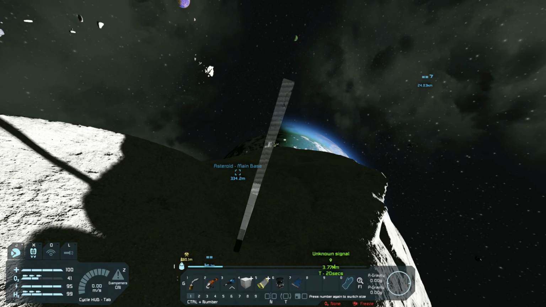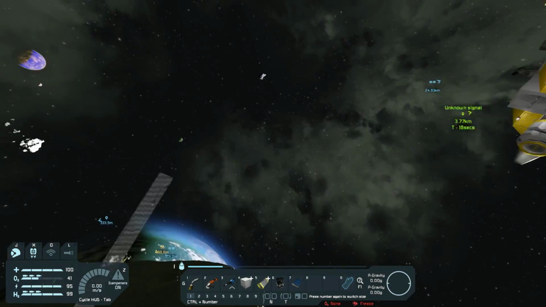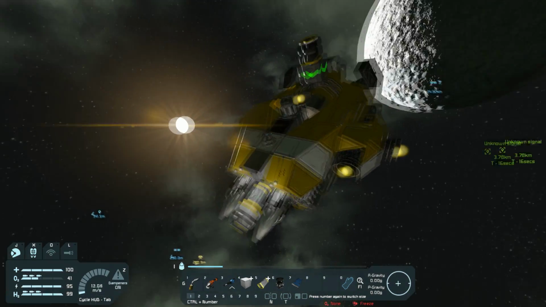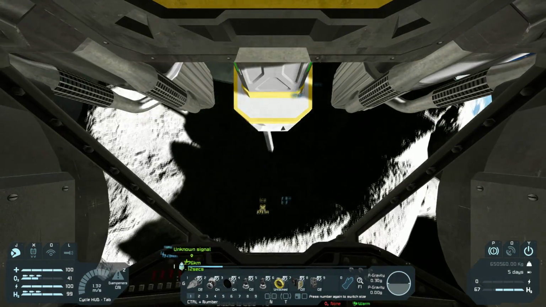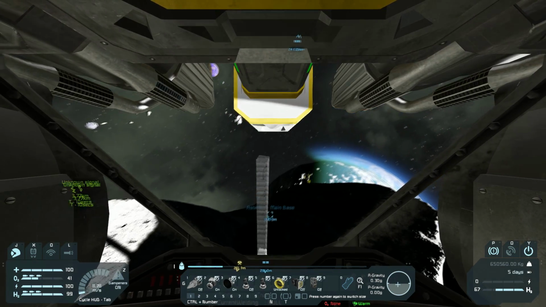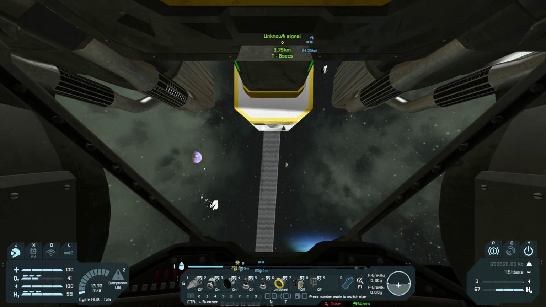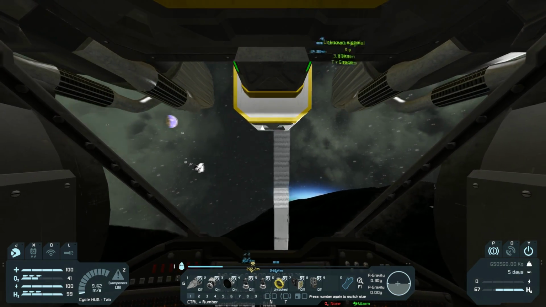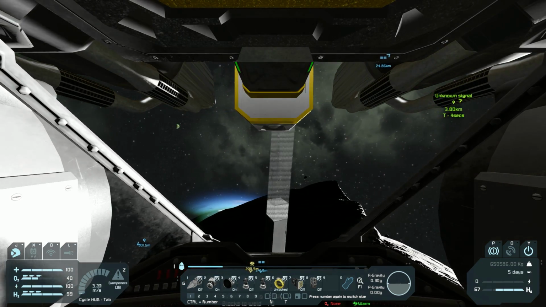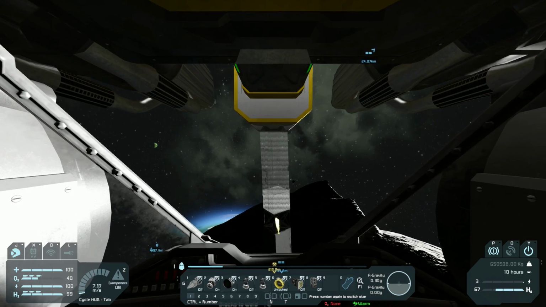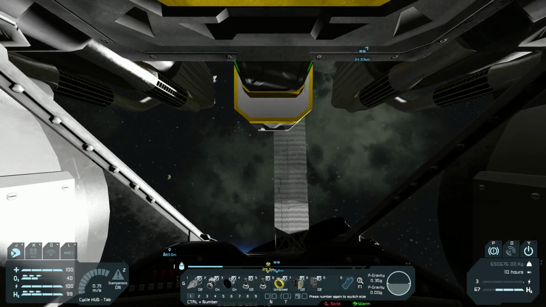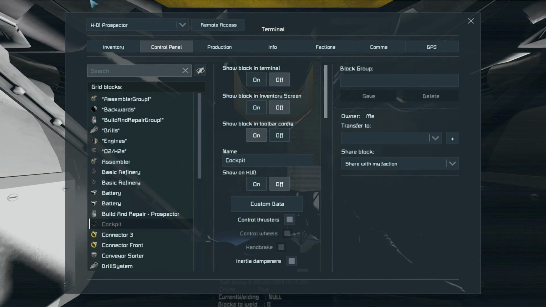Alternatively, we could always just turn that projector off and not do it. But we'll build it all the way out. In the future, we'll cut it off and we'll replace it with something else, but that'll be the future. So, what we should be able to do is this prospector should have everything we need in order to get this going. And it has already started to build up there.